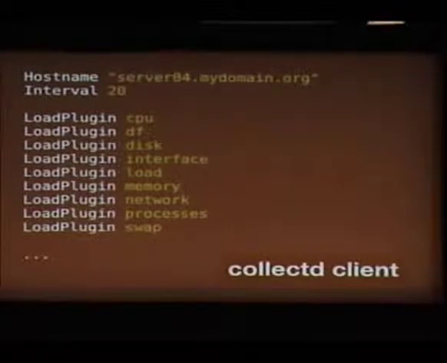So we look at some example collectd configuration. This is the way that you would tend to be running Flapjack on your infrastructure in combination with collectd. On the collectd client, which is the server that you want to collect statistics about, we're saying that we want to collect statistics every 20 seconds, and these are all the plugins that we want to collect statistics for. So we have the CPU plugin, the DF, disk, you can see all those there. The nice thing about collectd is that it provides a lot of that configuration for you by default, so you don't have to actually specify anything. It will just know what to do and collect those statistics for you.